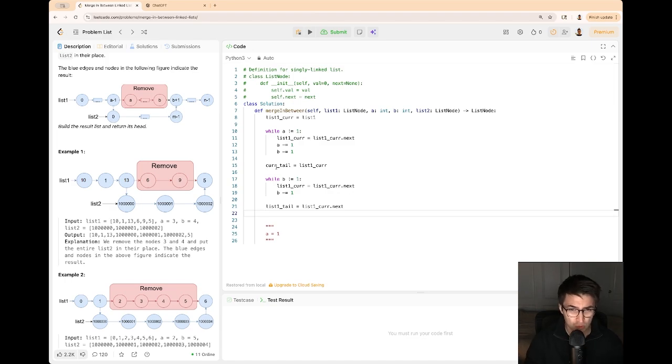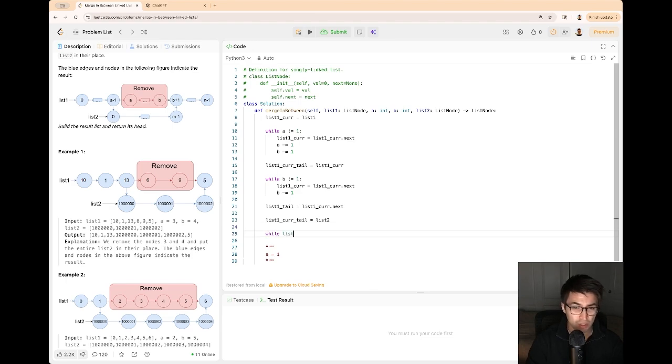And now I'm going to change this to say list1 cur tail is node 13. List1 cur tail equals list 2. So the node 13 is now pointing at this node. And now we need to traverse through that linked list.